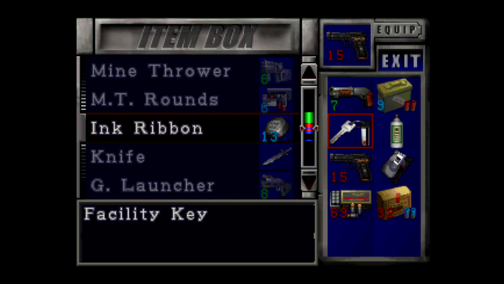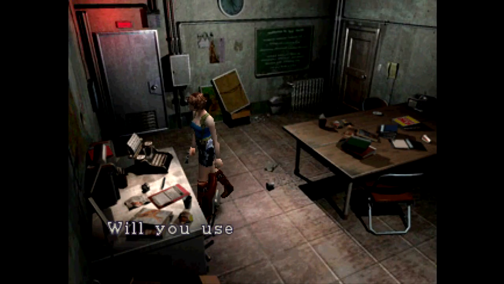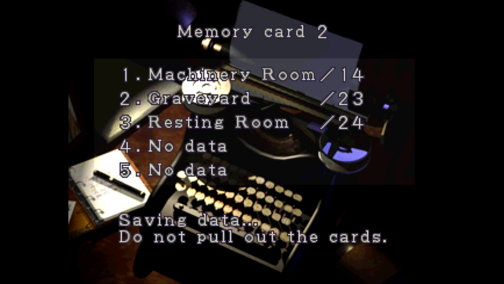Okay, let's take a look at our stuff here. So this key probably opens a few more doors in the lower level. And this system disk is probably used at a computer somewhere. I am almost out of regular ammo too. I think I will get ready to save. We're going to save this game, and we're going to continue this in the next video. Okay, let's see. Graveyard, resting room. Okay, I'll continue saving over this one here.